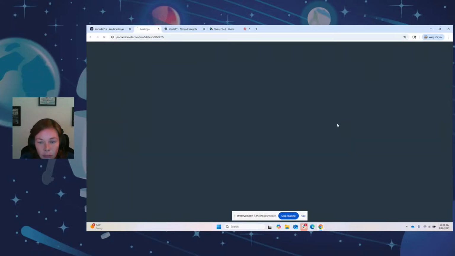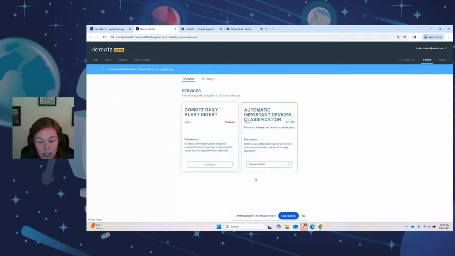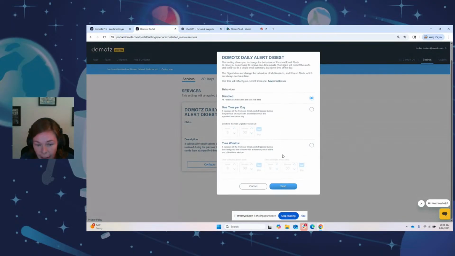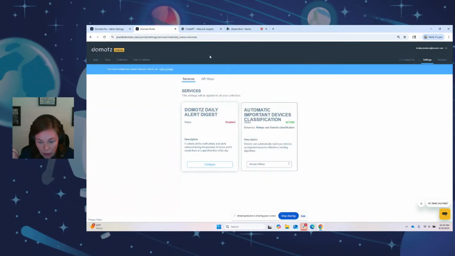I can configure my alert digest, which is huge for me because that allows me to get a report that I want, and I can do that once a day, or on a time window every 24 hours. Let me know what those alerts were, because then I take that report, and this is me. Again, you can have tools that can do this for you, but something I've really been leaning into is, as we know, AI is able to do pattern recognition really well. It's able to understand this.